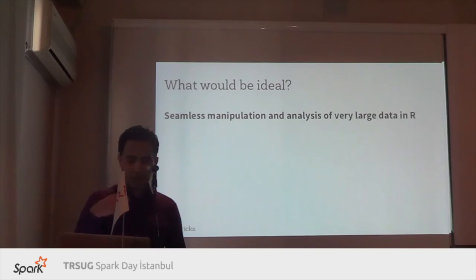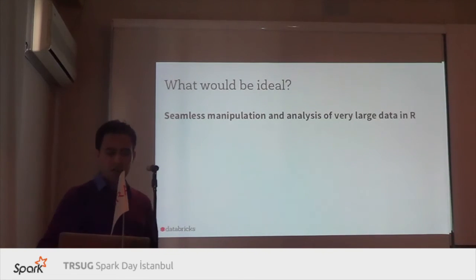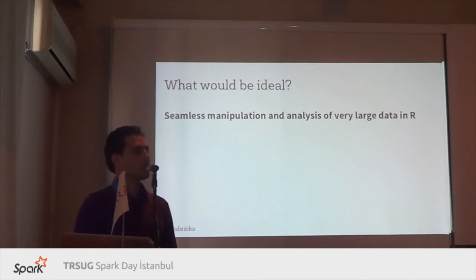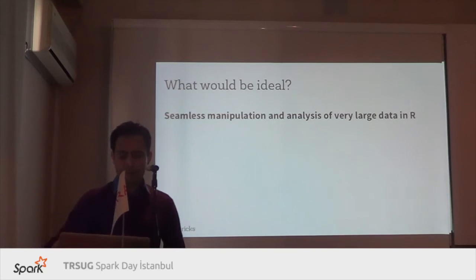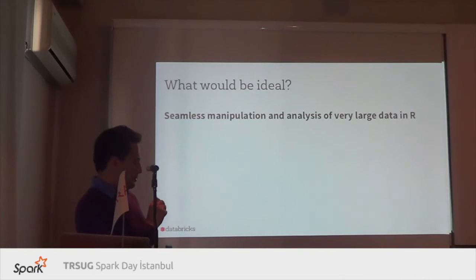So when we ask data scientists who use R, what would be your ideal world? What do you like? They say we want to use R, but we need to be able to use it with a lot of data. Basically, they want that performance limitation resolved. This is kind of ambitious, and I'll explain why.